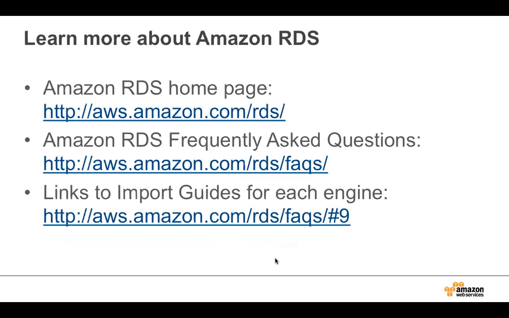There's a variety of resources you can use to learn more. The RDS homepage is a great place to start. It includes a detailed set of frequently asked questions that will help you learn more about the service. And in particular, I'm pointing to item number 9 in our FAQ document. That link there will take you to our import guides, which give you very precise information on how to migrate data into each of the engines.